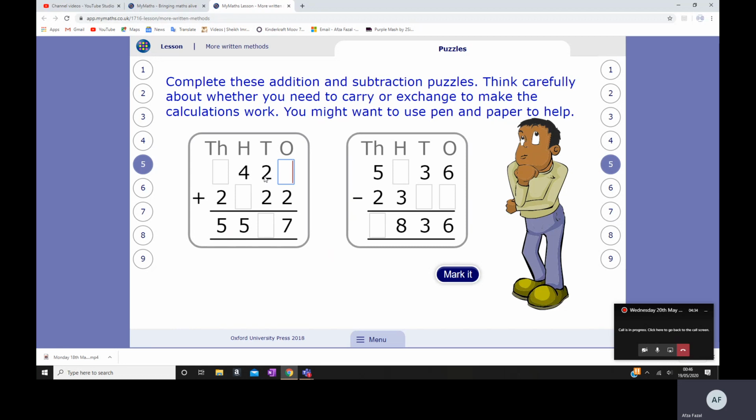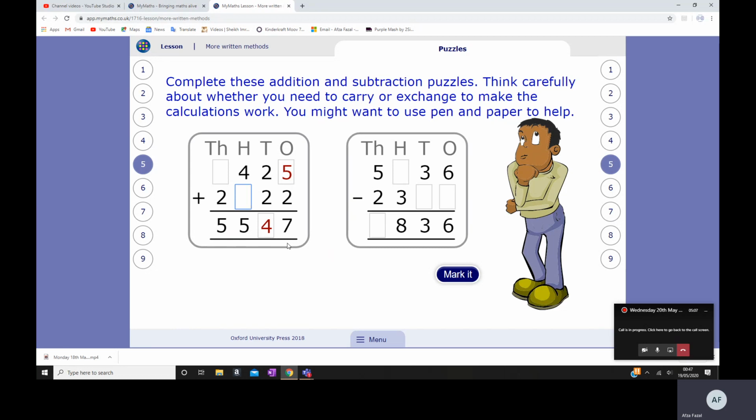So here, I have to think carefully. What numbers make 7? I'm going to go for 5 and 2 make 7. So I know 2 tens and 2 tens is 4 tens. Now 4, to get to 5, what can I do to get to 5? If I add 4 and 4, that's 8, so that's not right. 4 and 9 gives me 13, sorry. So what could I add to get a 5 there?